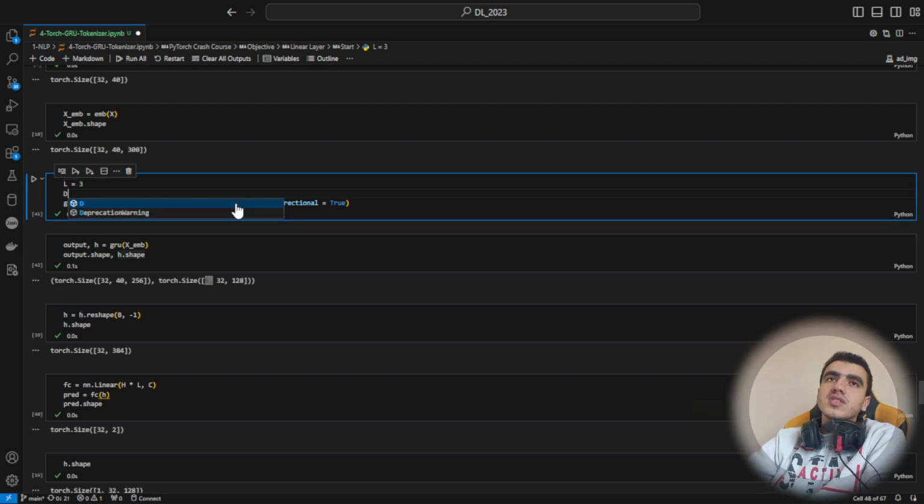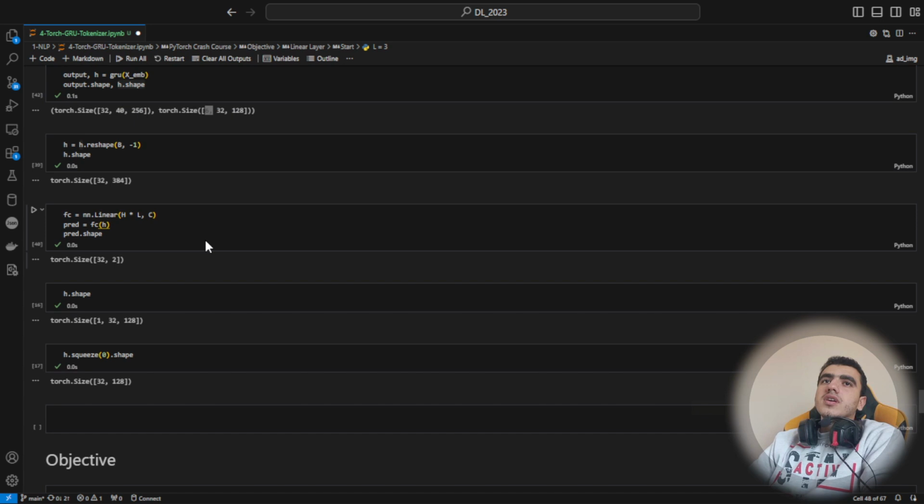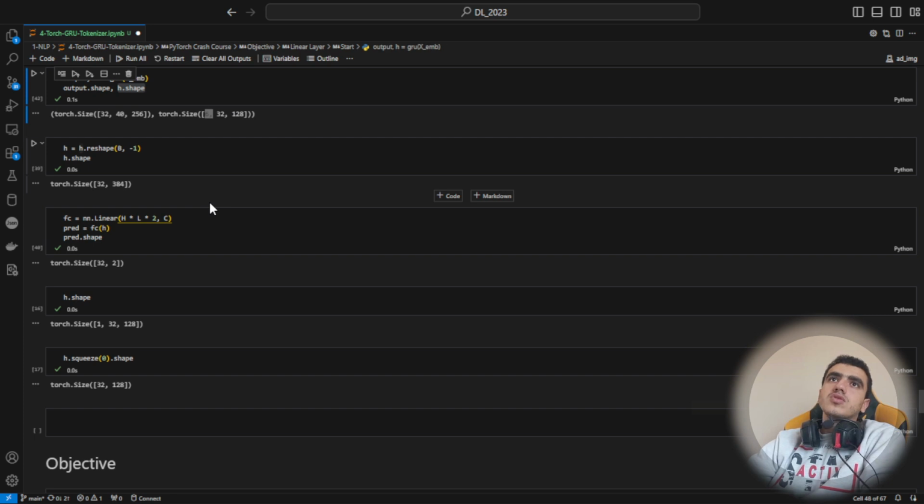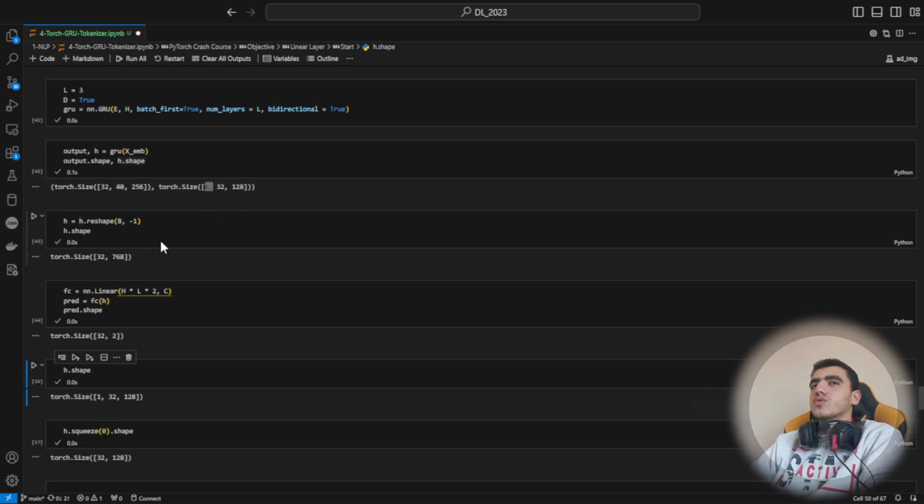So I call it, for example, D, and let's call it true. So here now I need to multiply this by number of layers by 2. And the same way it will be applied here because the D is true.